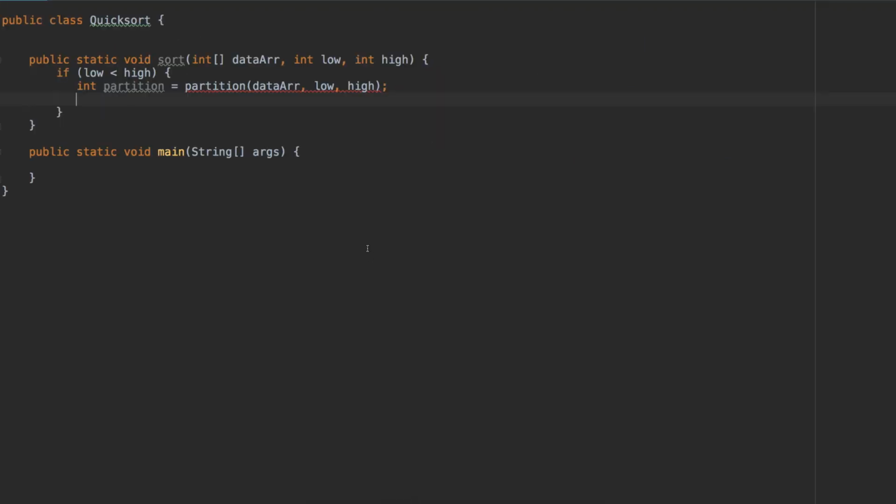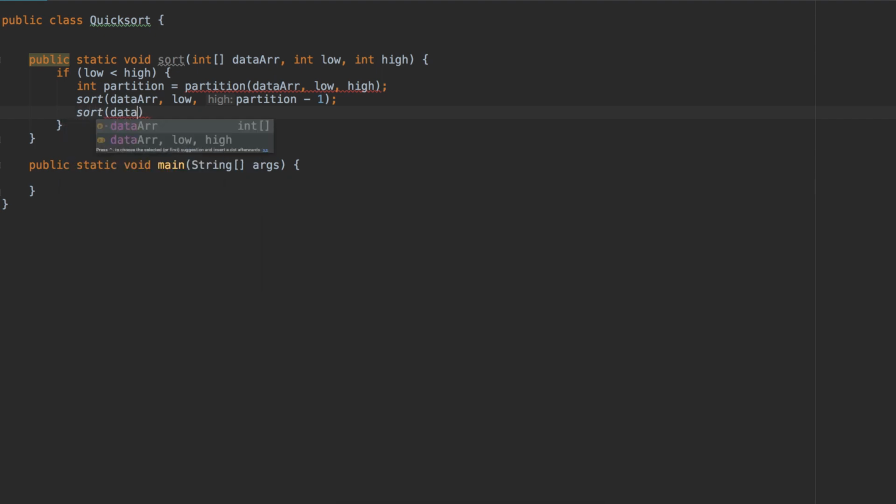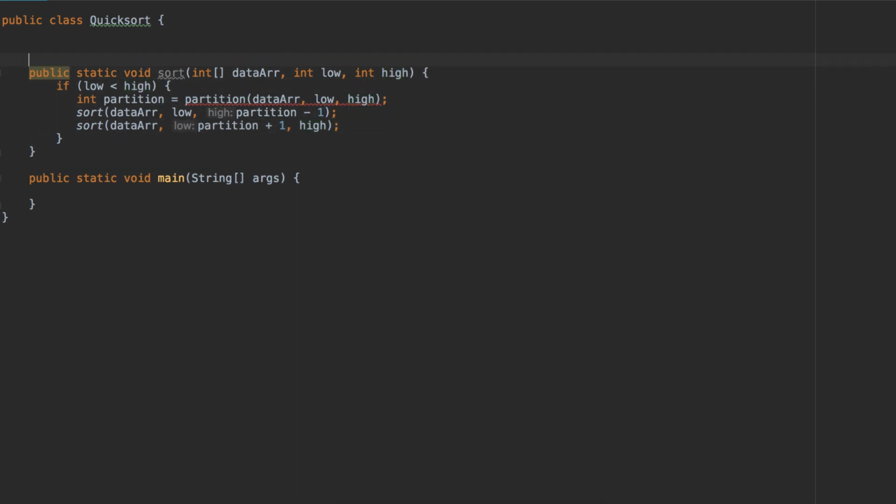Let's go ahead and sort the data array from low, which is the lowest value, to partition -1. And then we're going to sort the data array from partition +1 to high, and that should be all we need for this function. So this is basically going to recursively sort the subproblems within our integer array.